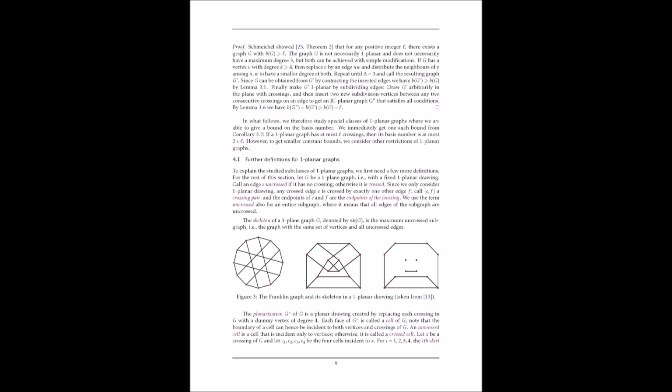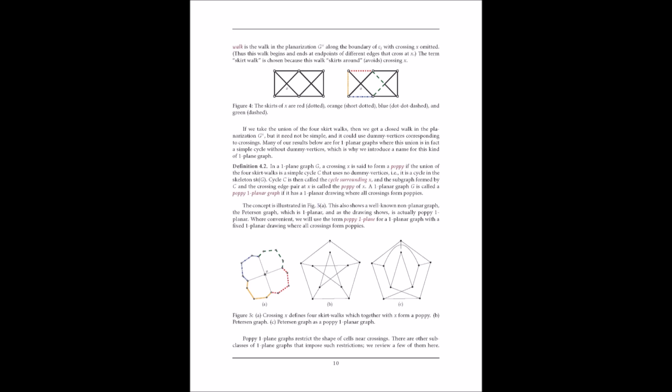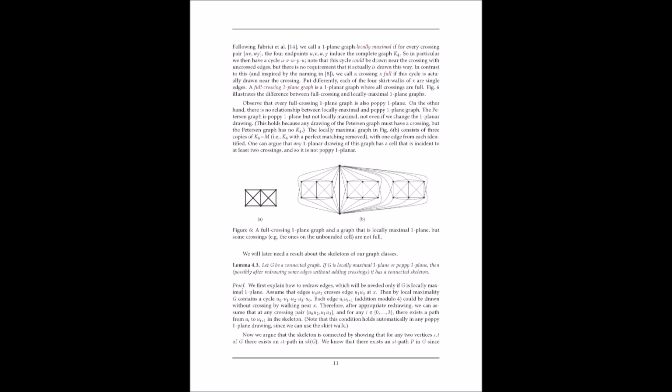So that one little rule change of just allowing that one crossing really just blows everything out of the water. It changes everything. That's fascinating. So even though they seem very close to planar graphs, in this sense, they're very far away. Oh, that's so interesting. Okay, so how do they show that?